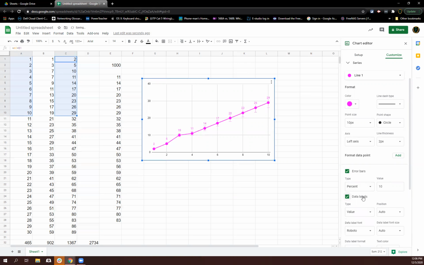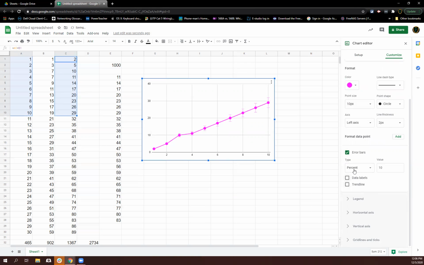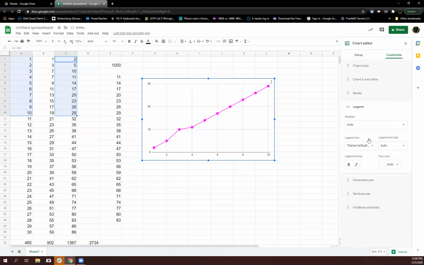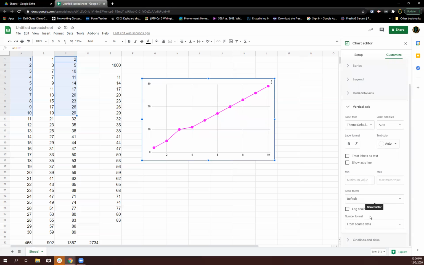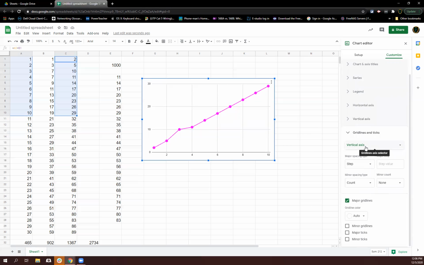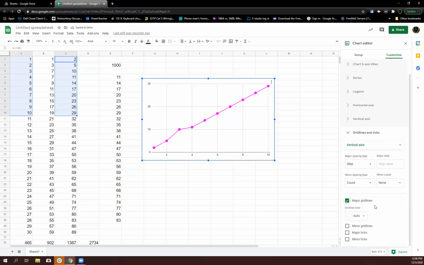You can add labels to it so that you can see exactly what's going on here. So here is the number 17, so 17 intersects at 0.6. You can add different fonts and stuff to that, and we'll get that out of the way so we can see things here. You can change your legend and how your legend is positioned, your horizontal axis, and you can label that. Your vertical axis, you can label that. You can also add grid lines. We have those enabled by default, but if you don't want those, you can take them out, add them back in, and all of the different things there.